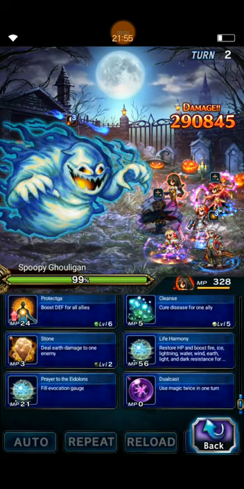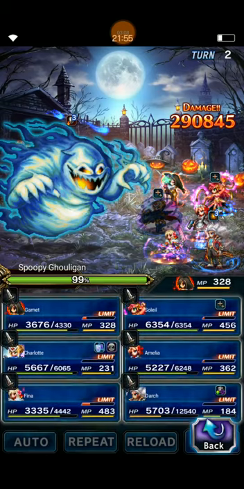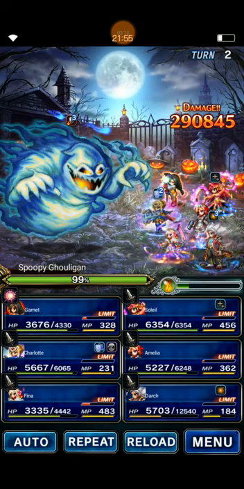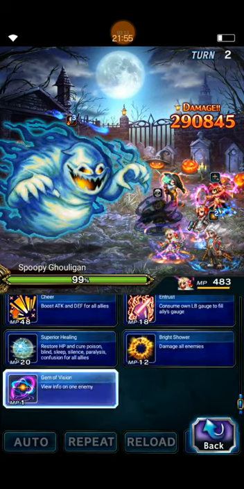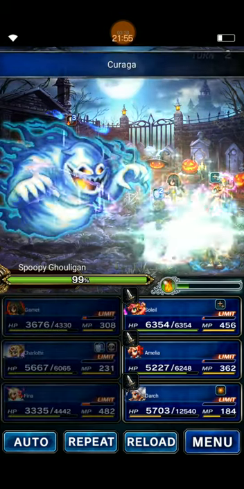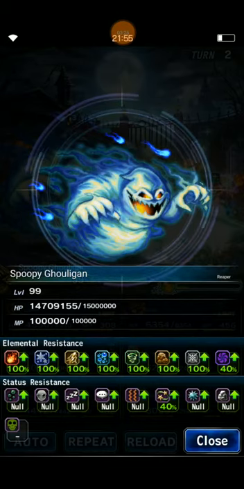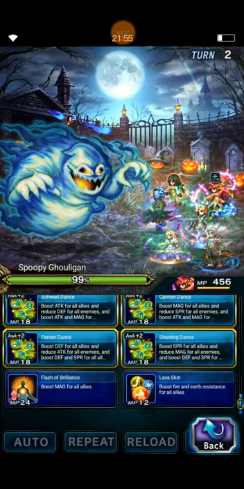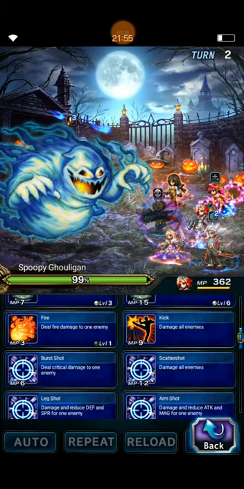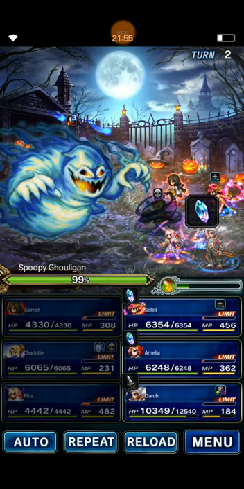Okay, now I'm going to cast dual Kuraga and then Charlotte. Got it. Vina just making fun. And now Solel casts some shooting dance. Okay, Amelia casts disorder.